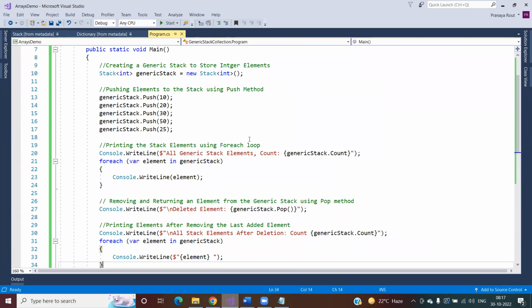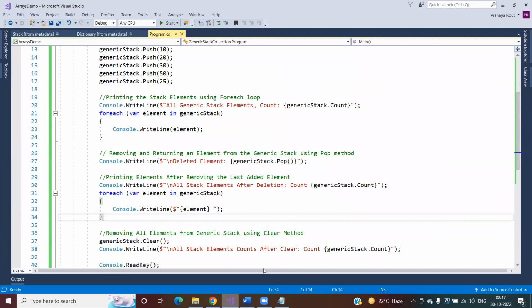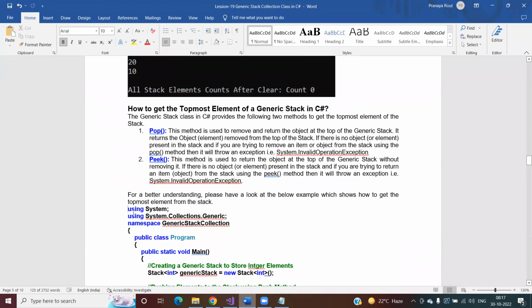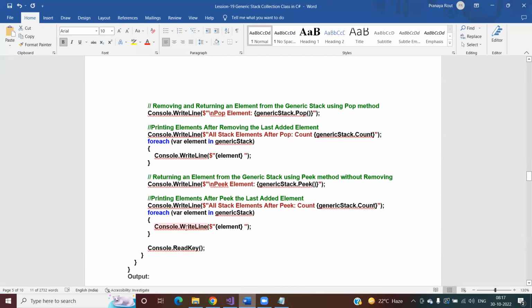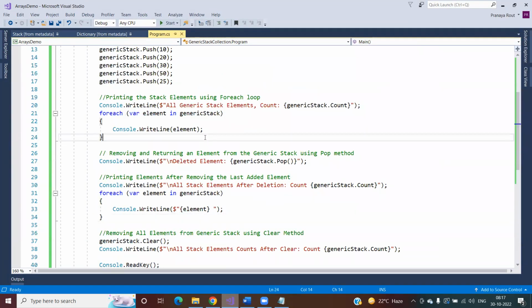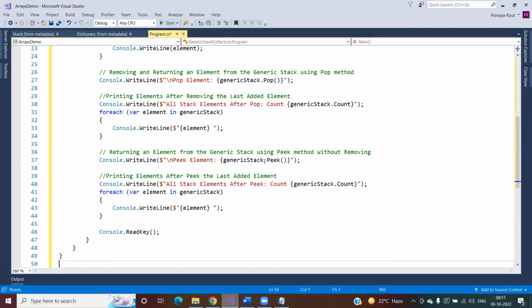No question, sir. This is the same method we have already discussed. Now can anybody tell me the difference between the pop and peek methods? The peek lets you see the value, and the pop takes it out, removes it.